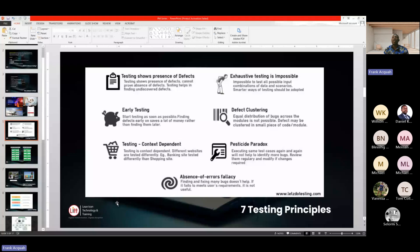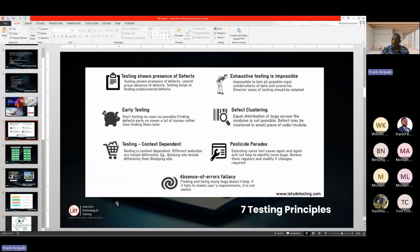Defect clustering: there's nothing like an equal distribution of bugs. When you're testing a system — say you're testing a login system and you come across one bug on the login — it means that area can be a bug-infested area. You have to debug that area and fish out all those hidden bugs for developers to resolve. When you find a bug in a particular area, it means there are potential bugs around that particular area. Also, just because you found many bugs on the login system doesn't mean you'll get similar issues on the registration system.